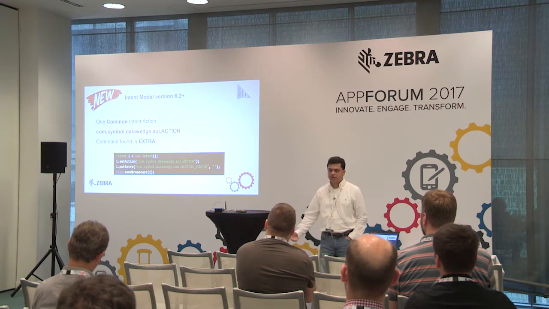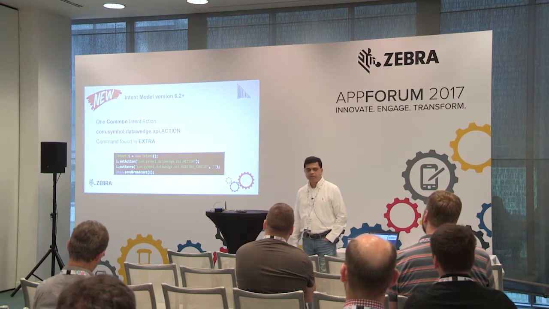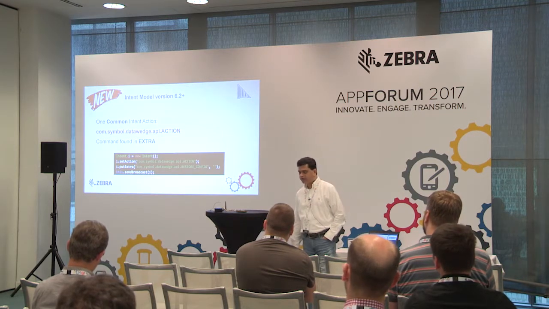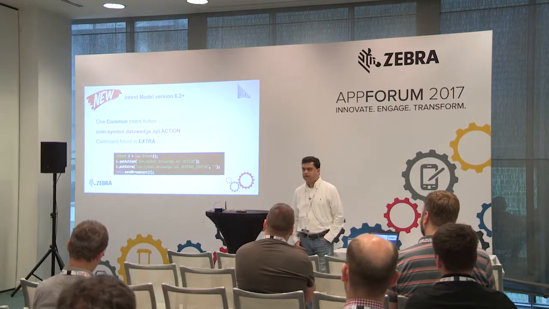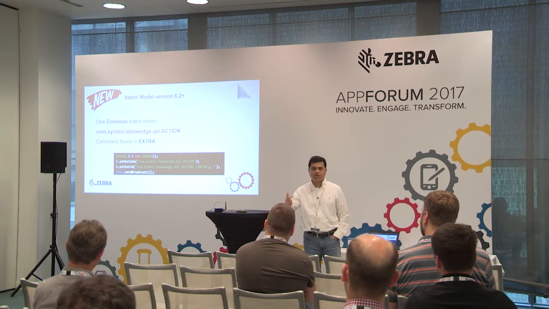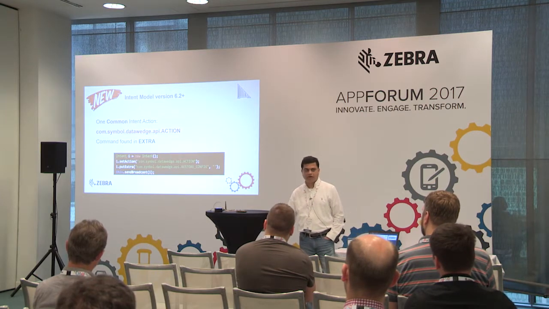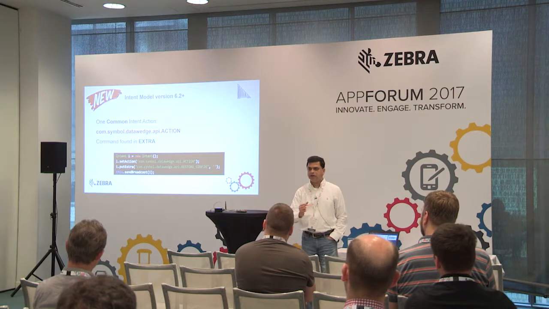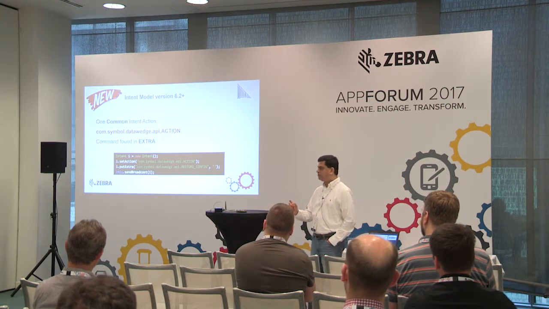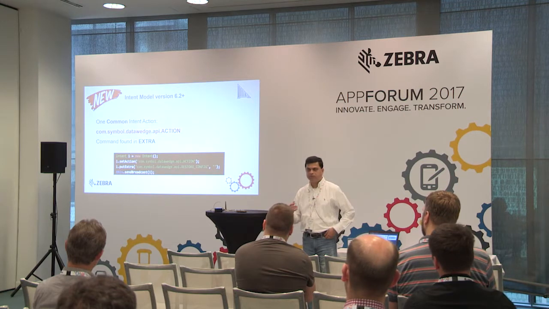Intent is one of the most premier API interfaces that Android uses for a lot of things, right? What are the advantages of intent? You don't have to write new APIs to create new APIs. Intent is the API. You pass name value pairs into the intent, and as long as the receiving application knows what name value pairs you are sending, they can use it anytime. You can add more name value pairs without breaking anything, right? If you want to do the same thing in an API and add new fields, that might break the backward compatibility of an existing application. So you have to match.